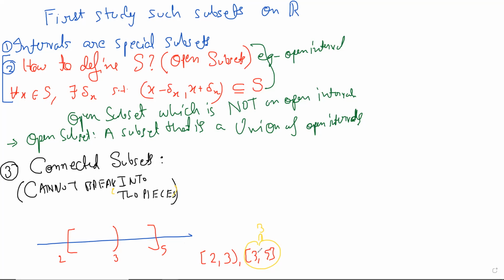So we don't want to break it up like this, such that there is a point here which is the limit of a point here. We want to avoid such situations. Any point here should be truly in that subset, meaning you should be able to move inside it. You should be able to make a neighborhood, a zone which it owns, which is completely inside its subset. So that is really what we will call connected.